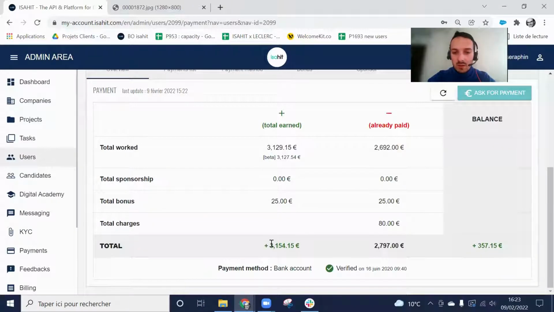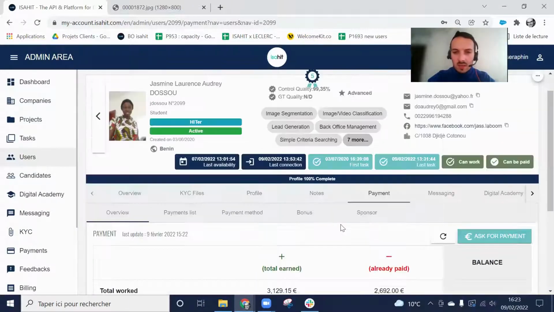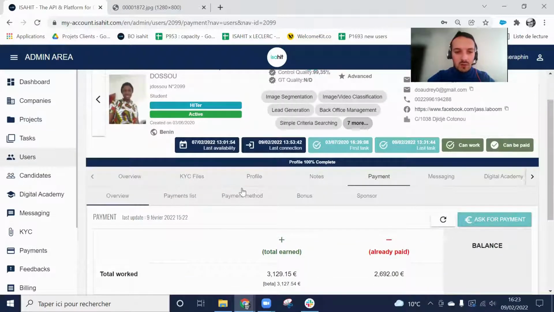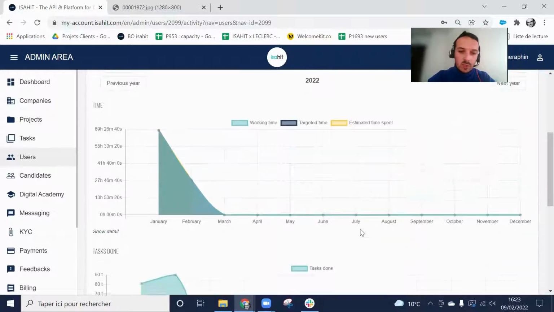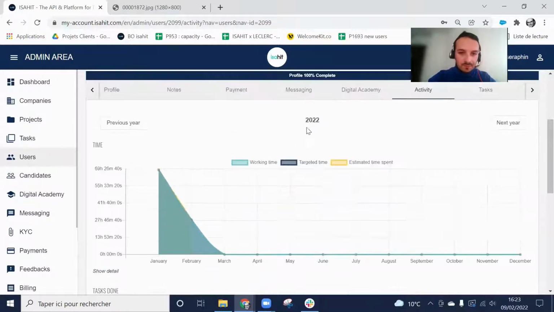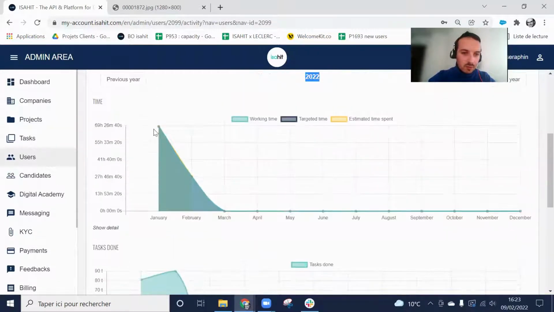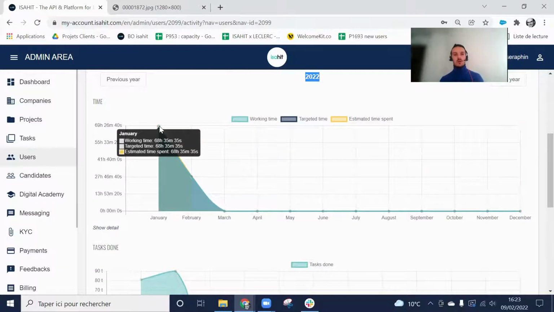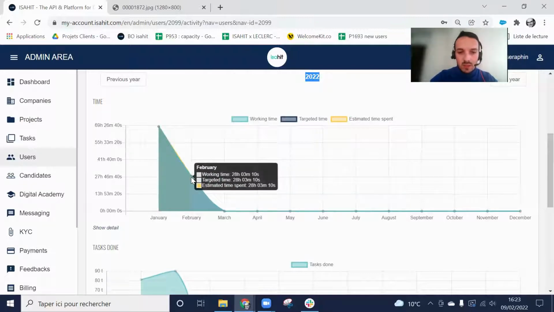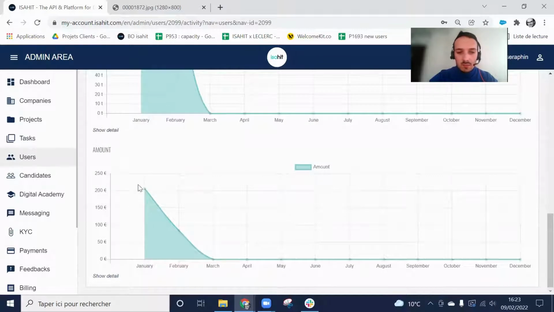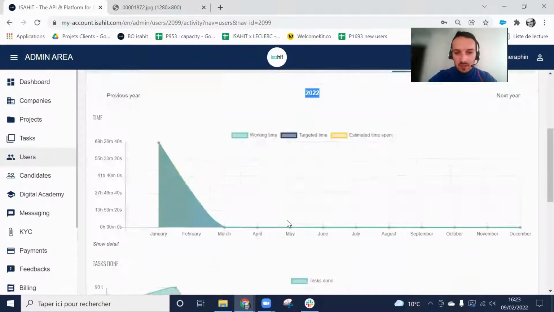She already earned 3,000 euros, and I can see how many hours she worked. In January 2022, she worked for almost 70 hours. So she is a great worker. And here in February, she worked for 28 hours. And I can see easily how much she earned for every project, etc.